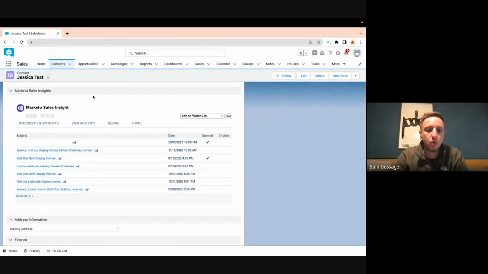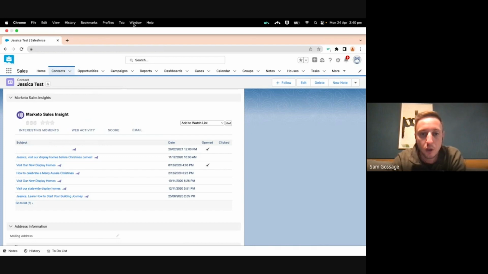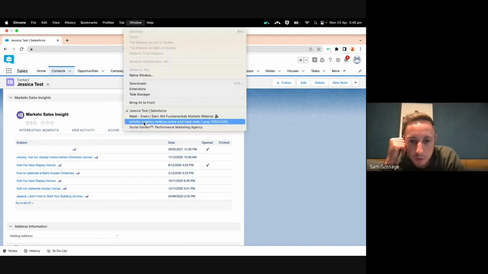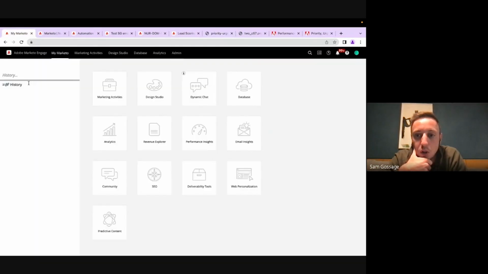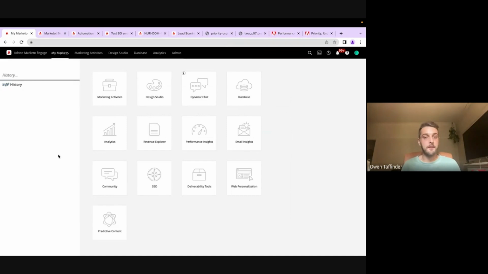Cool. So we've got our sales leads. They've gone across to sales. It's then gone across to pipeline as opportunities or deals through to revenue and closed-won business. How do we take a look at the reporting and performance insights from within Marketo and then attribute the actual performance of the campaign to pipeline and revenue? Yeah, so with Marketo, you've got quite a few different reporting options depending on what you're looking to do.